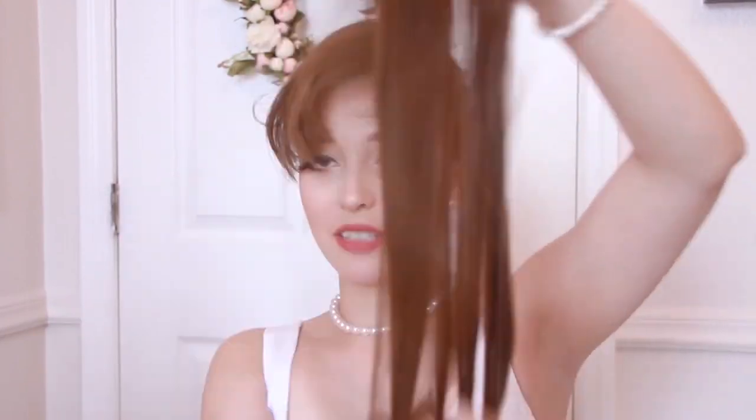Oh, you know what? I'll use my hair extensions to make a bun. A real bun. Hold on, so I'm gonna grab my extensions. Hi, this is my pet rat. I'm going to put it around.